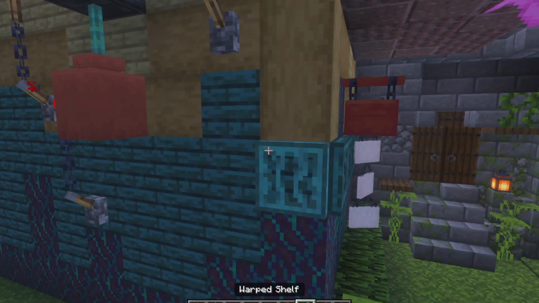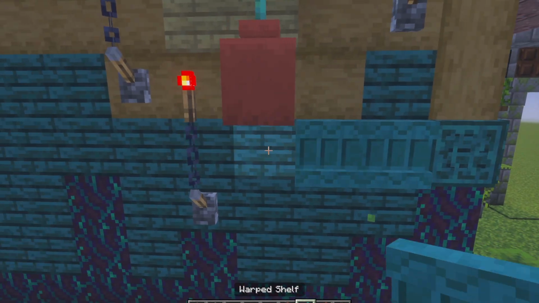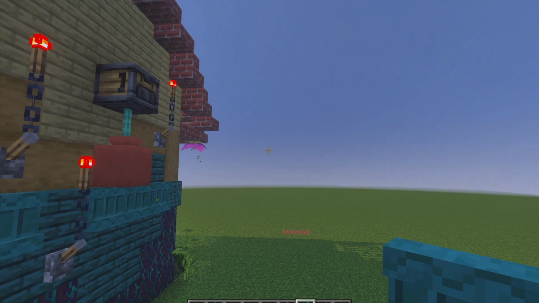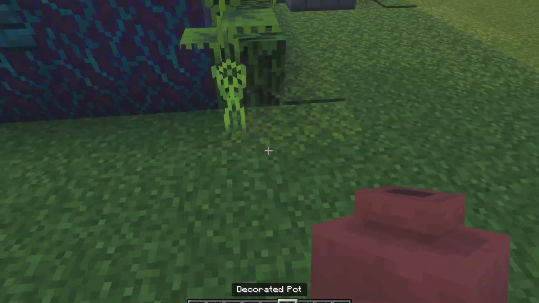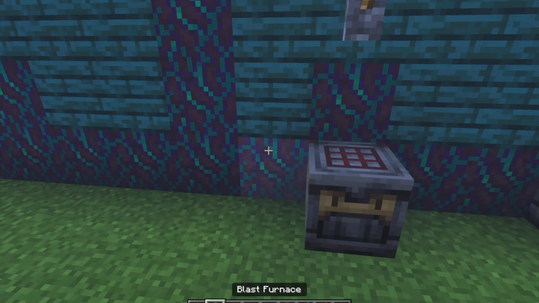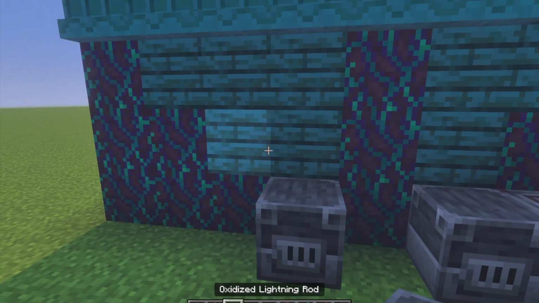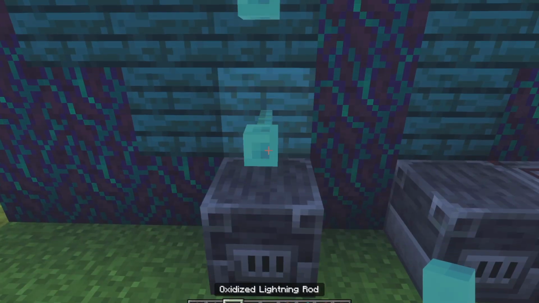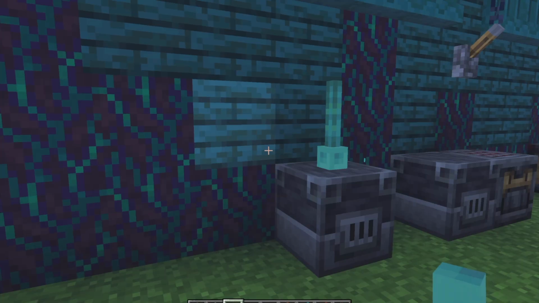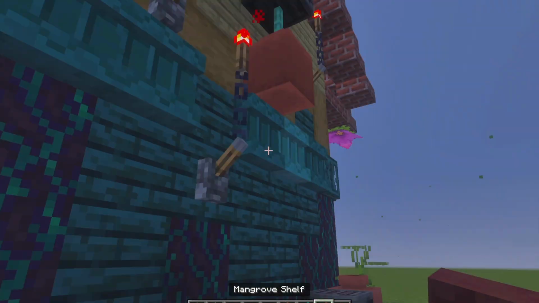Don't forget, you still gotta keep the same old sort of framing going around your entire build. However, you can change it up if you would like. Don't forget that the ground is also a part of the build, so you gotta add some stuff on the ground. Of course, something you can do just to avoid having placed stuff on the ground is you can not have ground level. That's something that's always an option that you can do if you would like.